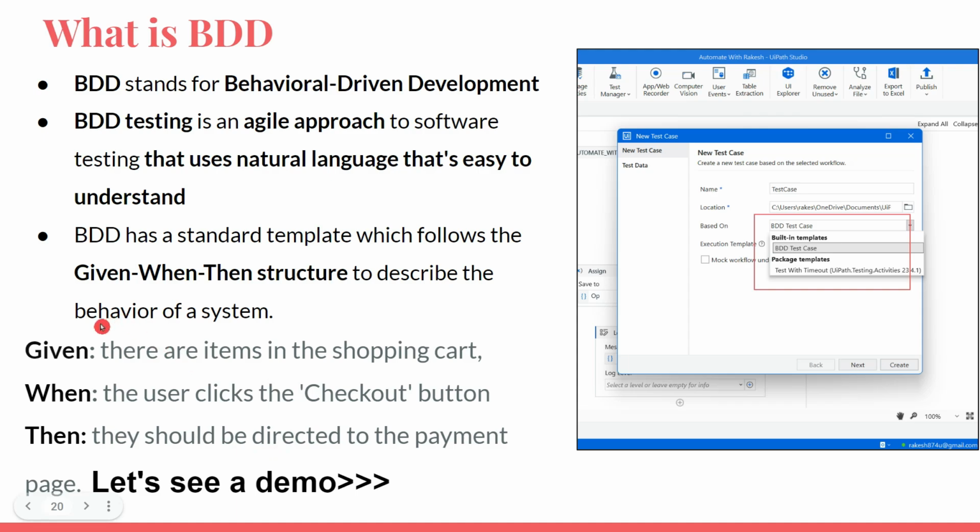So you are checking what? The behavior of a system, the behavior of your application, by performing certain actions. So given, when, then. Okay, now we have slightly understood the concept. Just remember this example in your mind. This is important. Shopping cart, checkout button, payments page is coming. No item in the shopping cart, checkout button, giving you an error message saying please add items to your shopping cart. So this is a behavior you are testing. This approach is known as BDD, behavioral driven development.